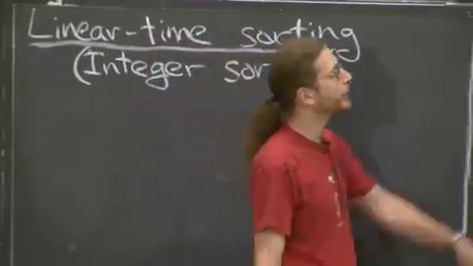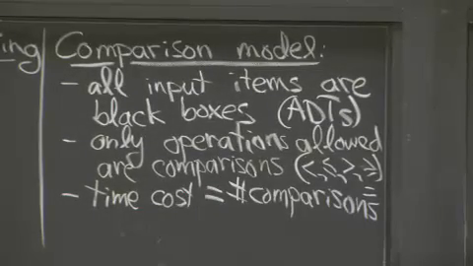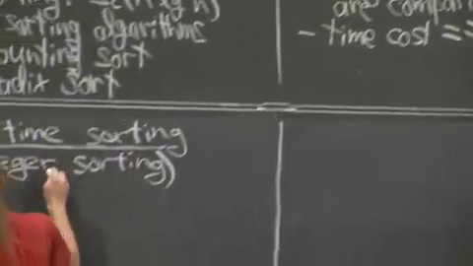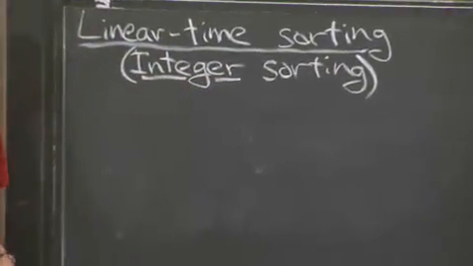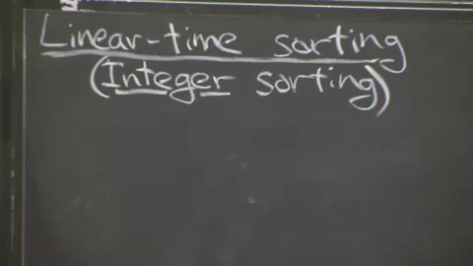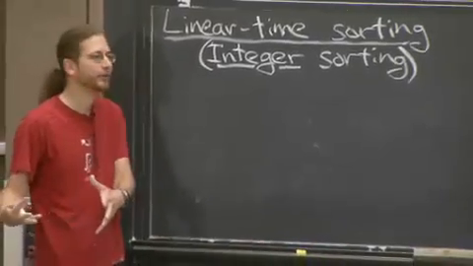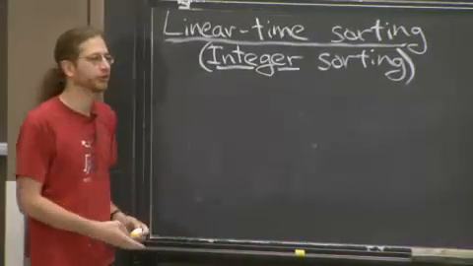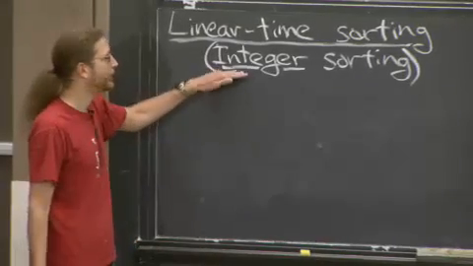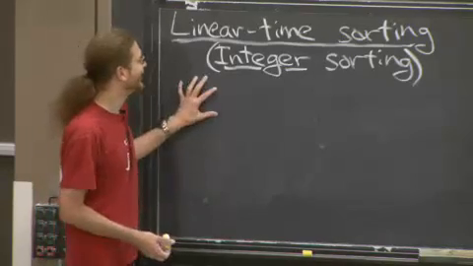So far we've been talking about comparison sorting, where the only thing you know about the items you're given is that you can compare them in constant time. But now we're going to think about the situation where the things that you're sorting are integers. That's a big assumption. But it's a practical assumption. A lot of the time, if you're not sorting integers, you can map whatever you're sorting into integers. And usually, it's already been done because you're representing it on a computer. You've already represented your thing as an integer of sorts. Bad pun.